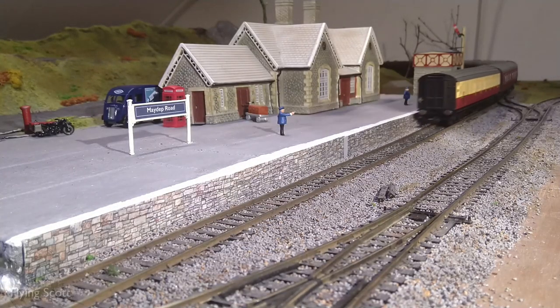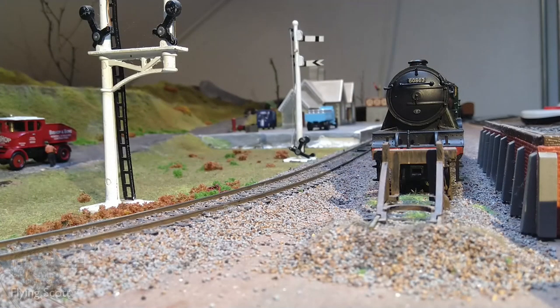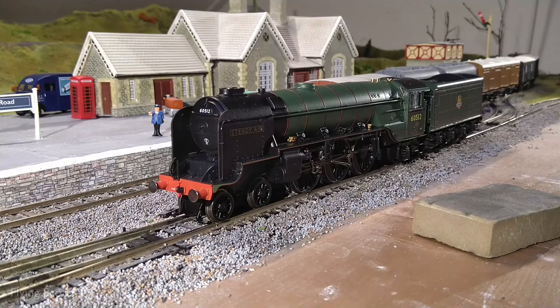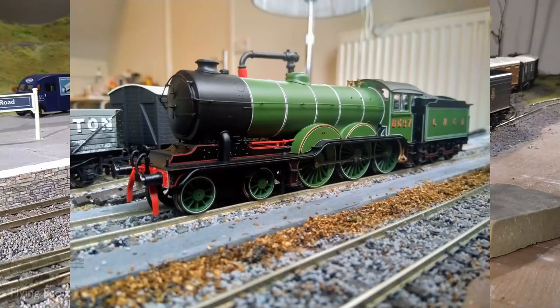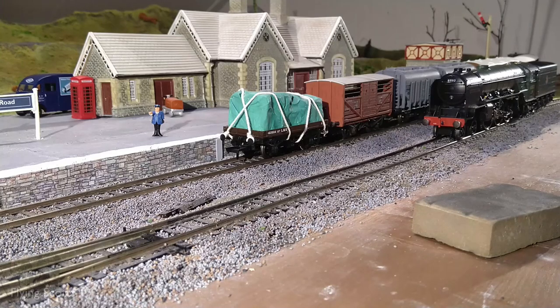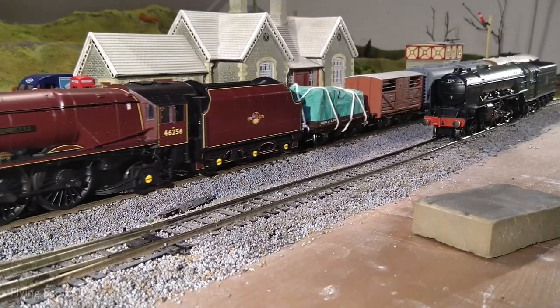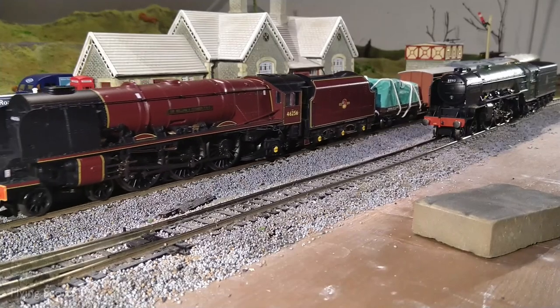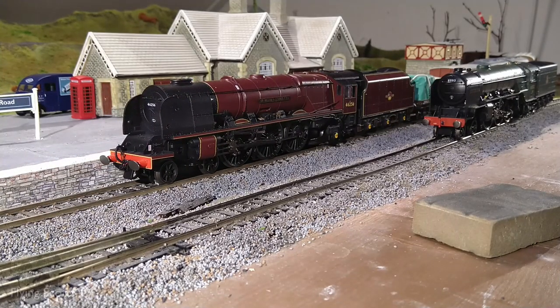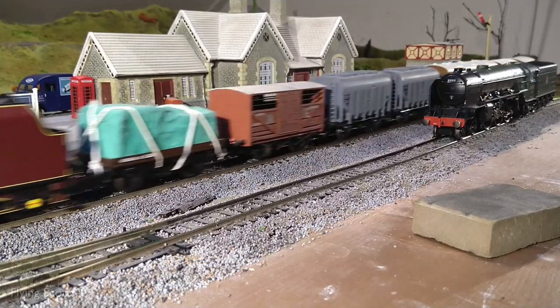I could recommend this model to anyone with an interest in the West Coast Main Line, or in my case the final days of steam in Scotland — but there are a couple of problems. Firstly, it is a Hornby locomotive, which means both the RRP and by extension the second-hand price is quite high. With the exception of my V2, Sir William here is by far the cheapest express locomotive I've ever had to pay for — cheaper than my Hornby Thompson Pacifics, cheaper than my dud B12 which gave up the ghost after a year, and cheaper than my Bulleid Merchant Navy. When some websites are trying to charge you £230 for this, I know I am part of a lucky few who found this model for relatively cheap.